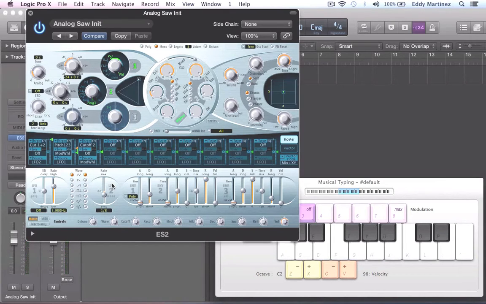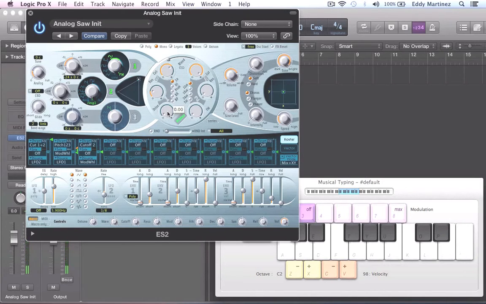So now that we have the wobble sound, let's go ahead and shape this a little bit. Let's go ahead and move the blend over here at this filter, move it all the way to the left, and change the cutoff. Okay, so right there sounds fine. We're pretty much getting a good sound already.